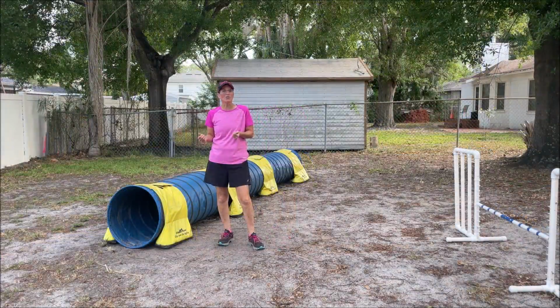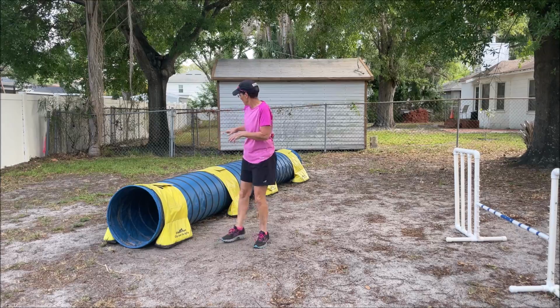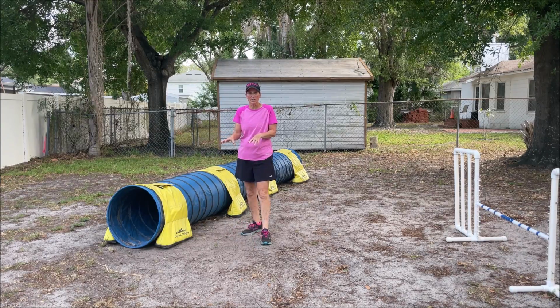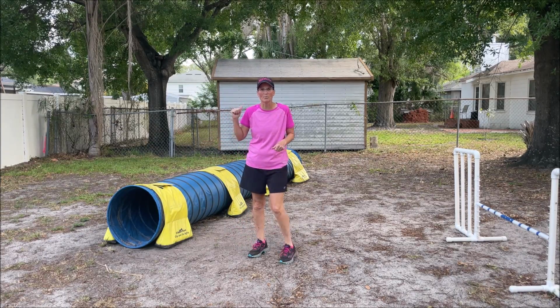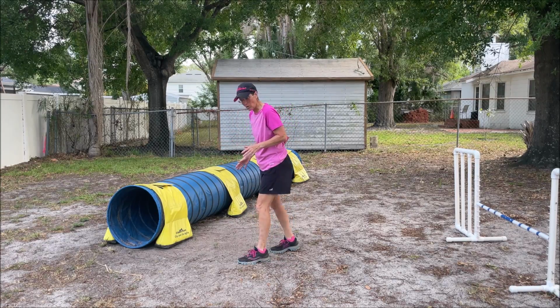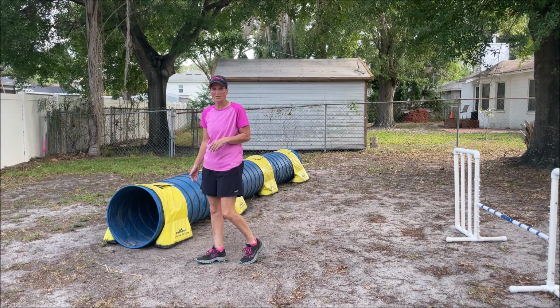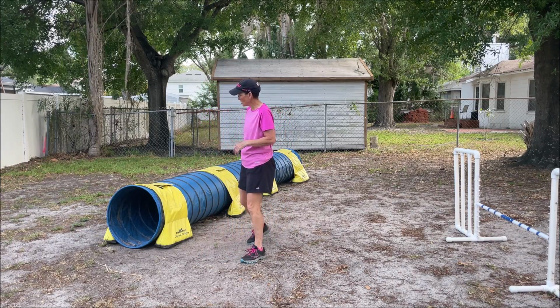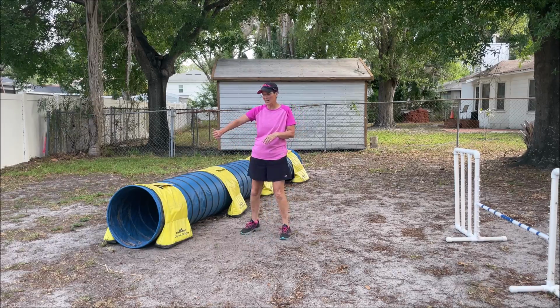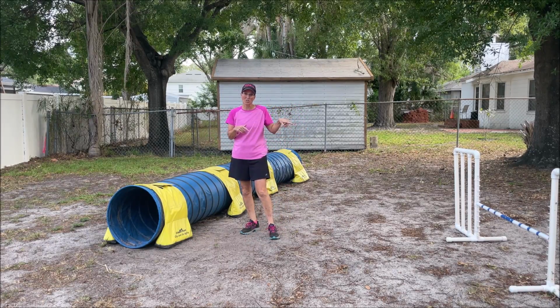So you'll see in the demos, when I first start training this with Punk, the tunnel is going to be curved, and I'm also going to send him to the tunnel with very little motion. The only thing I'm going to do is to step forward with one foot. Once he's gone through the whole sequence and the tunnel is straight, then I'm going to start adding some motion.